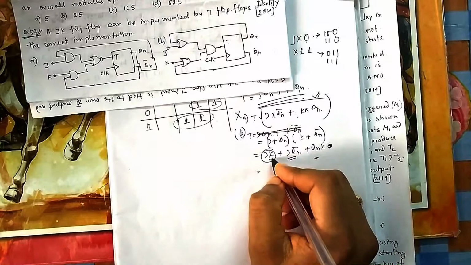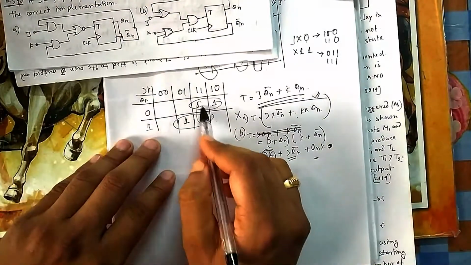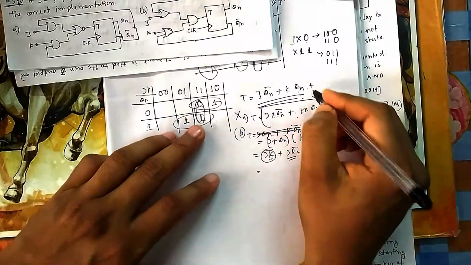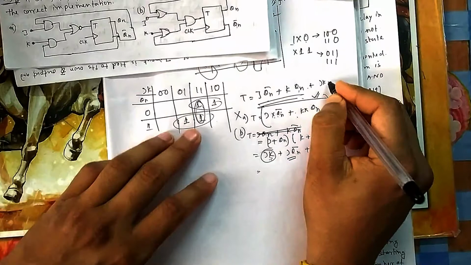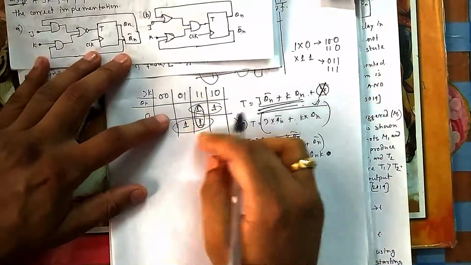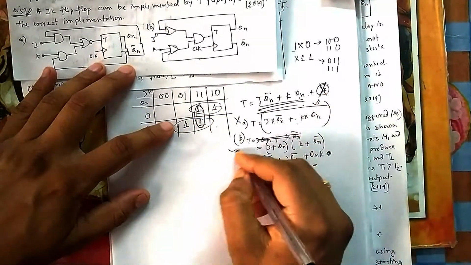You can say it is redundant using Boolean algebra, or you can see here what JK is. JK is this one. If you take one more additional pair, it will be JK. But why don't we take this one? Because we need the K-map minimized one only. So that's why I remove this one. So you can say B will be the correct option.